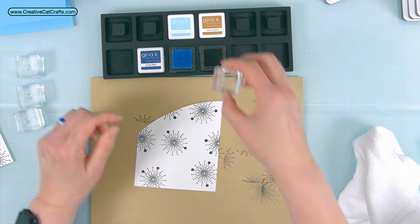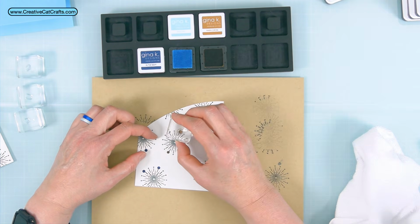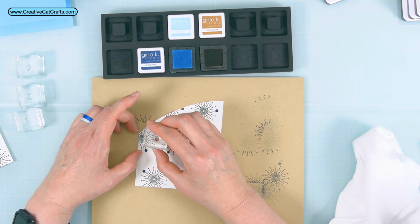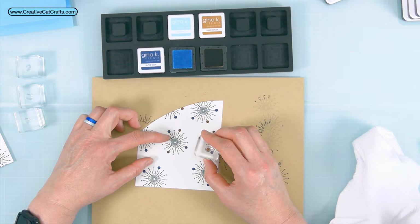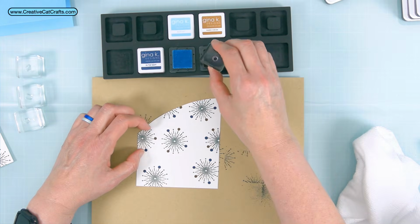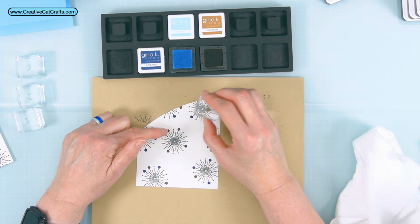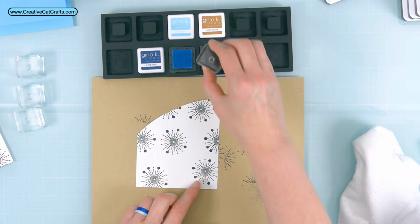So let's do warm cocoa. Let's get a contrast. These are really dark colors. This is going to be a thank you for a masculine thank you, if that's even a thing. And I'm not necessarily going to do every dot on this pinwheel circle thing, but I'm going to do most of them. Let's do another one right up here. Oh, I'm going to get another one down here.